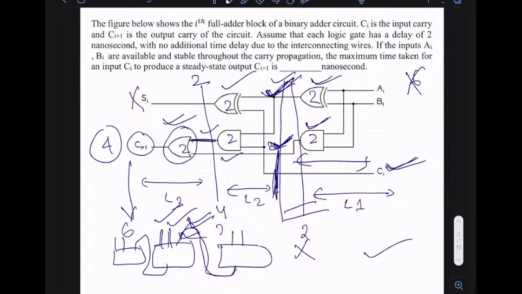Is it clear to all of you, please? The only thing to understand in this case is that the delay of the first level will not be considered. If the question had been what is the maximum possible delay, then the answer would have been 6. But in this case, because AI and BI are already available, there won't be any lapse of delay in level 1. So level 1 is 0 itself, you can think of it as the reference. So the answer is 4, not 6. I hope this is clear. Is it clear?